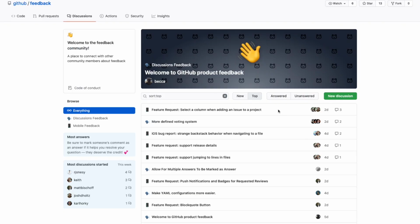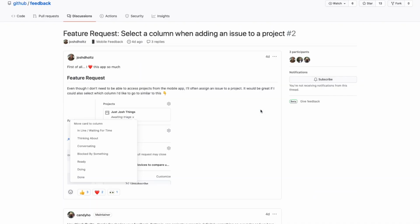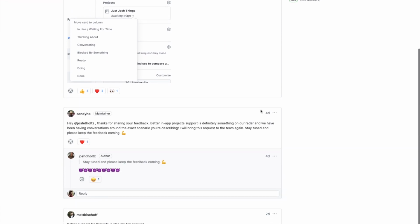There's a handful of folks that have been using the beta discussions. We use it internally pretty heavily. I would love to see it on the app. Any sort of thing that we don't support in the app, we kind of bounce you out to a web view. So I would love to build that.